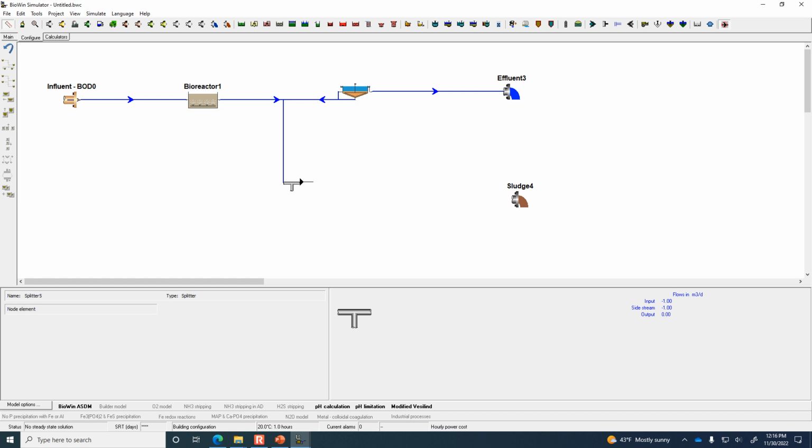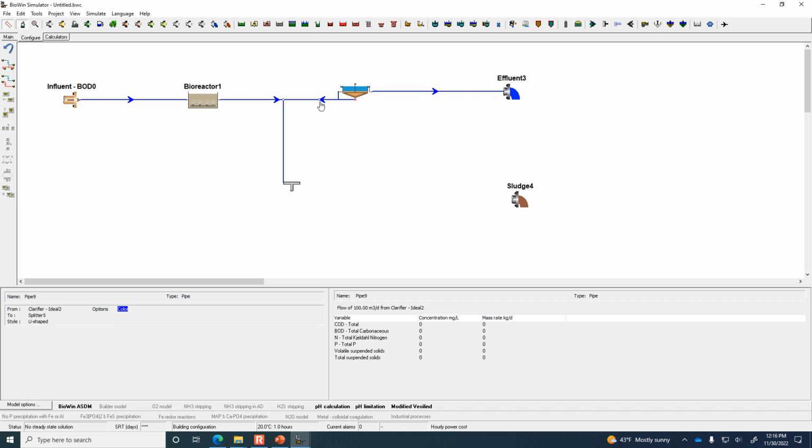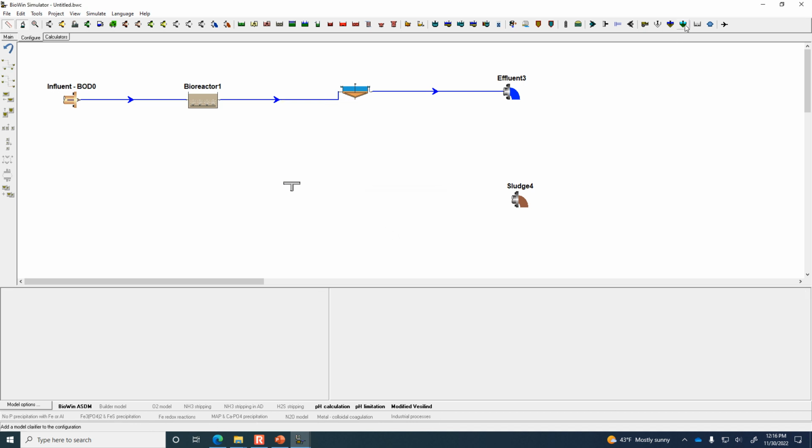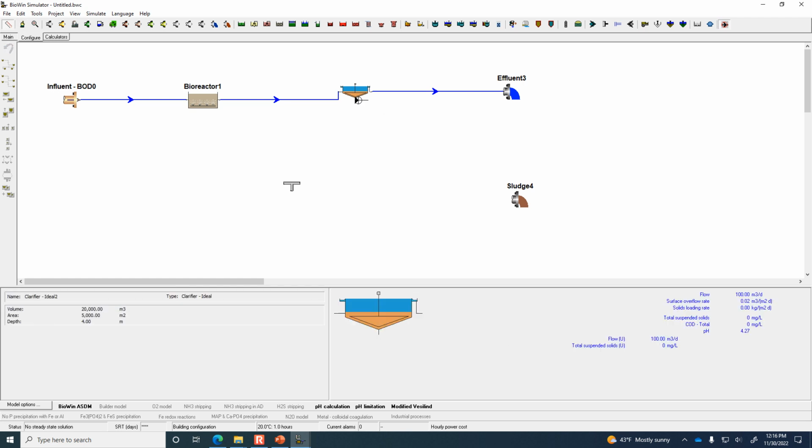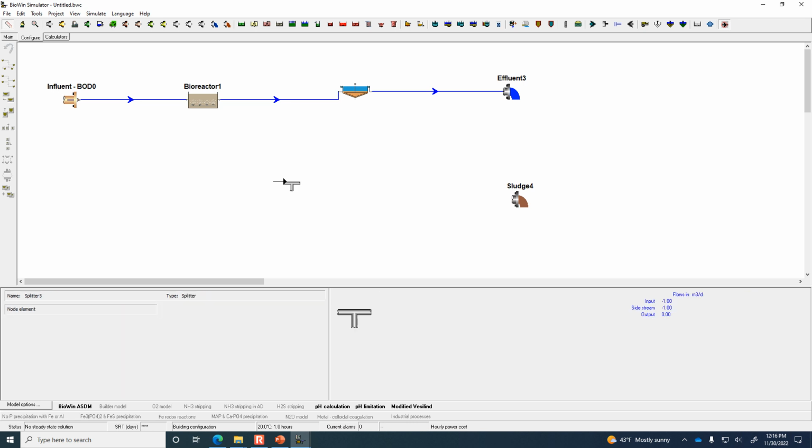Now, I'm not sure I like that pipe. I want it to go to one of the other inputs. So I'm going to use this selection tool here. I'm going to select that pipe and delete it. Okay, so I'm going to try again with the pipe. So the pipe from the bottom of the clarifier, let's see if I do it maybe to this one. No, I don't want it there. Maybe one more time. I guess it could just be if I drag the splitter to the side, it'll be less confusing.